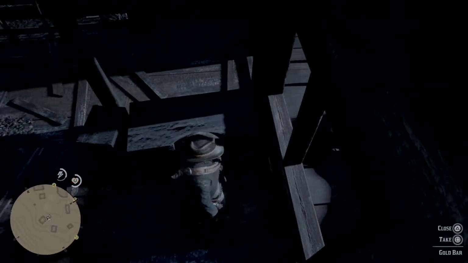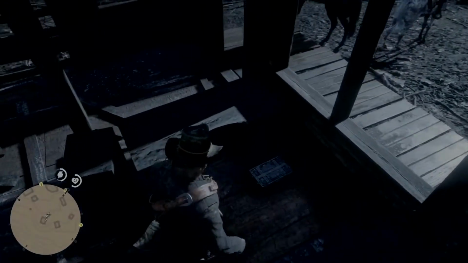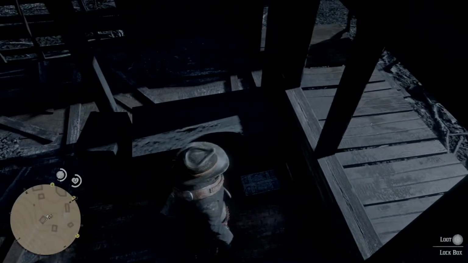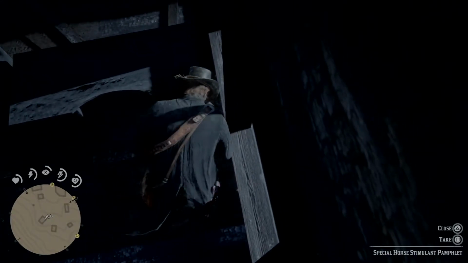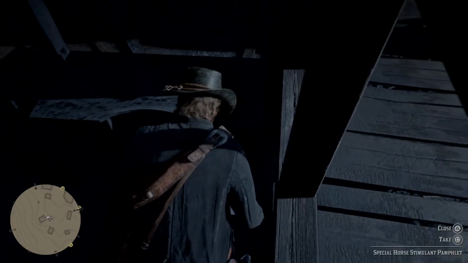Alright, now we want to close the box. Don't touch it. Don't touch the gold. Close the box. Alright, box is closed. We're gonna open the box. Pamphlet's back. Look at that. Don't touch it. Do not touch anything in here. Don't touch that pamphlet. Look at the gold.